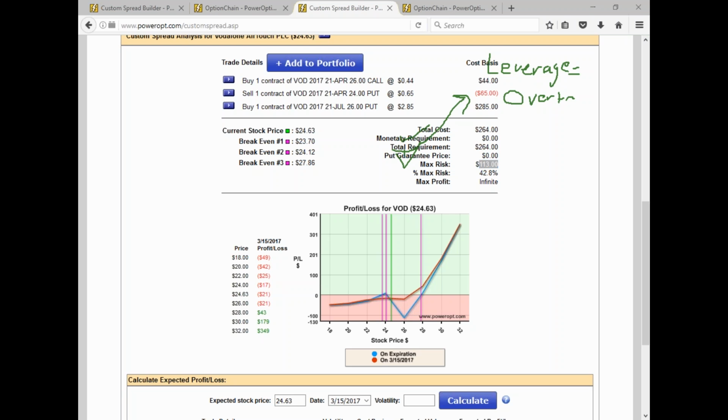Okay? So that's what I think of when I look at the two synthetics side by side. You want to look at the delta, you want to make sure you don't overtrade, but it's sort of a different play. You're looking for much more reasonable upside. Yes, you've given yourself more time here, Tony, I see that. That's not outside of the range here. And I like the fact that these ratio back spreads, ratio call spreads, this is sort of a, I wouldn't call it a ratio call spread, but you get a similar risk-reward profile with sort of a ratio back spread as well, using just puts or just calls, depending on how you set it up.